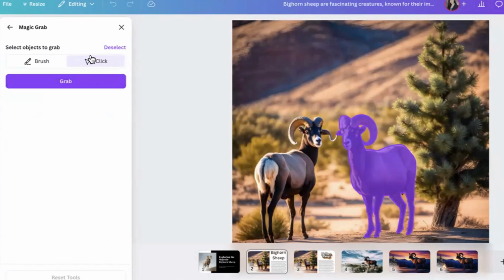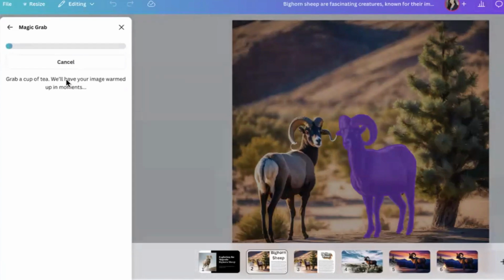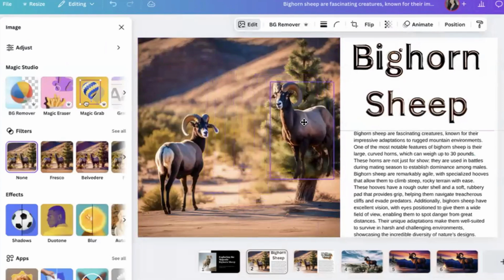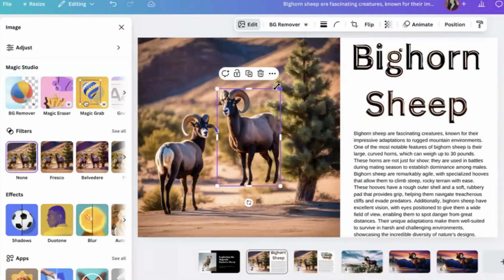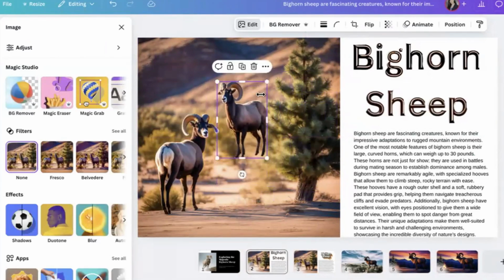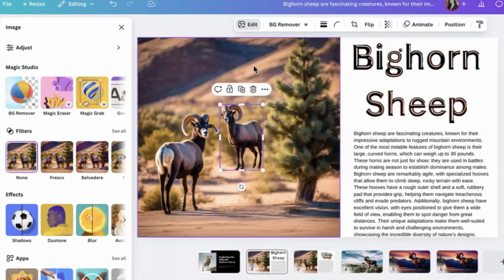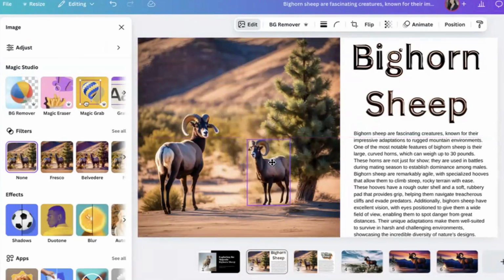So I'm on click, by the way. I clicked on the bighorn sheep here. And when I click the word grab, it's going to allow me to remove it from the picture. There we go. So I can move it to a different place or location here in the presentation. Maybe it can be a little bit further back. And so you can make some changes and modifications. So as again, you're grabbing images, if it doesn't quite match your storyline, you could definitely make changes to it just by using that magic grab.